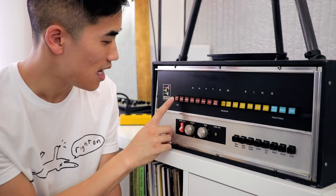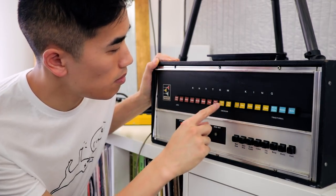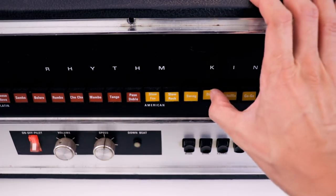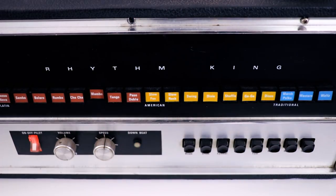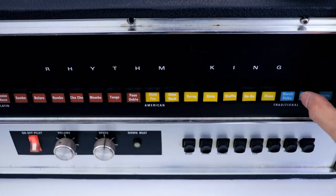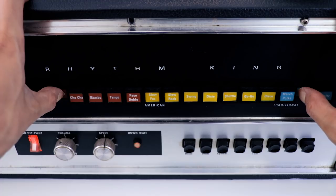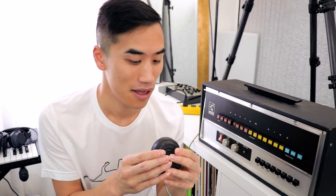Cool. Okay, what else? Here's something cool. You can combine the sequences. Here's a Dixie and a Mambo. Dixie Mambo. What about a Western Rumba? Yo, what a groove. I figured out the foot pedal. It just starts and stops it.